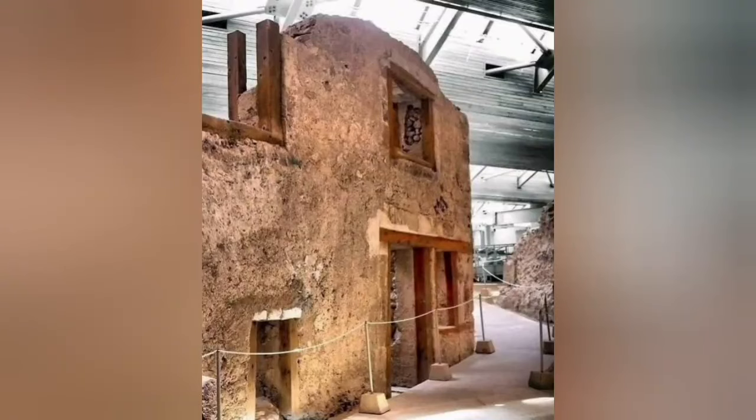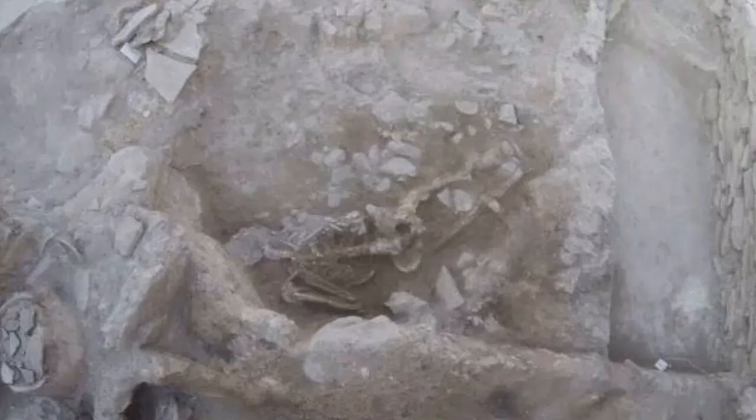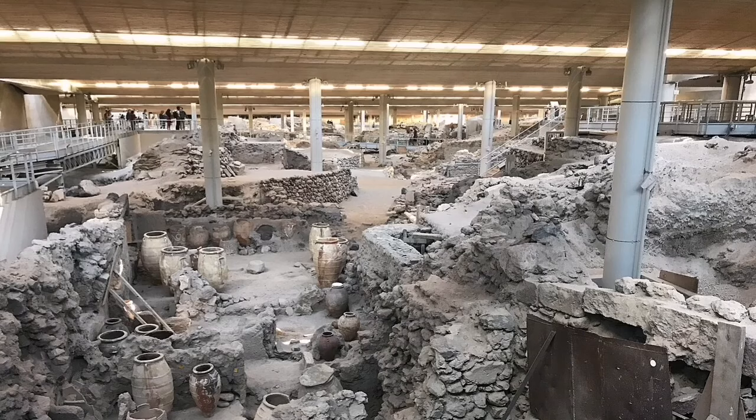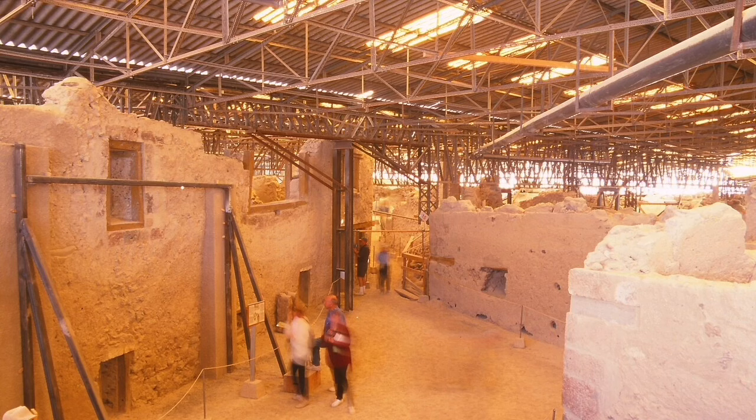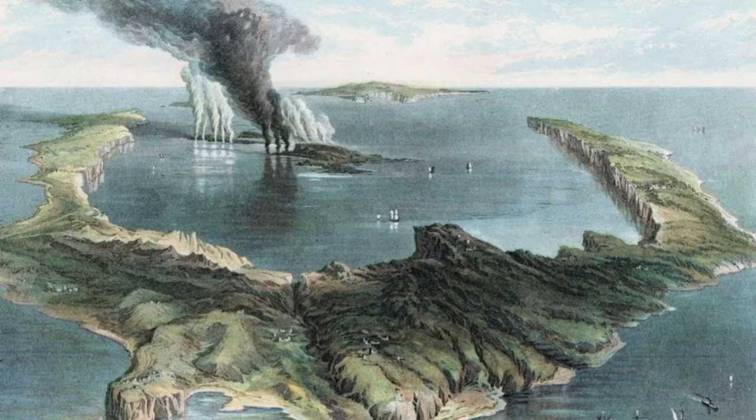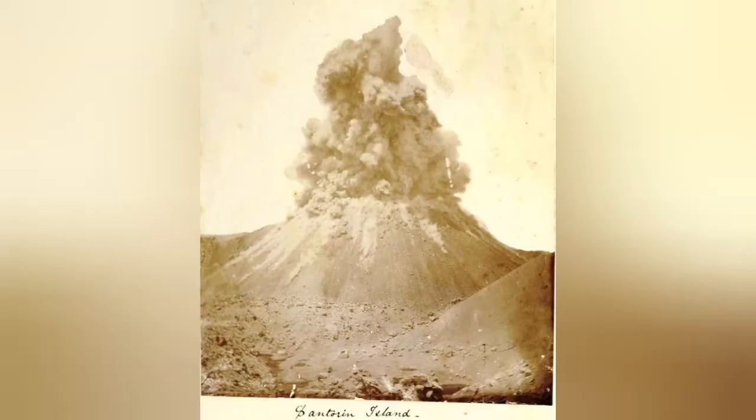The big one was happening 4,000 years ago, which buried these cultures on that island as we know it, and we have now excavated and found them in archaeological sites, and they're very interesting. I recommend people go and see it if they can. We had some later eruptions in that area, but not anything like that big one.